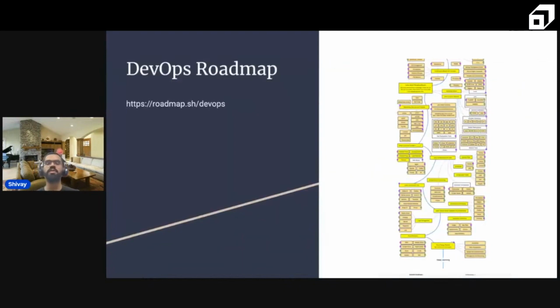And then of course, if we talk about the DevOps roadmap, there are a lot of different things that you have to learn when it comes to DevOps, right? There are a number of different prerequisites that you need to know that will help you become a good DevOps engineer. And today, as I mentioned, there are so many opportunities in this entire software development world, that there are dedicated roles that require you to have DevOps. There are DevOps engineer roles, DevOps intern roles. And even if you are not a DevOps engineer per se, there are certain aspects of DevOps that you'll still be using in your software development journey also.